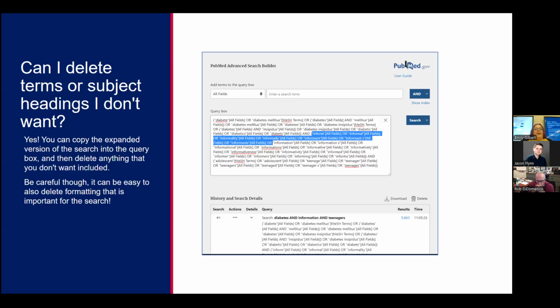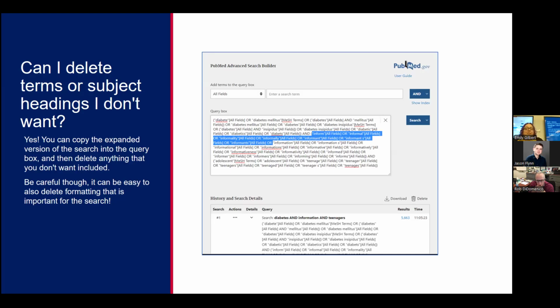So you might be thinking, well, if I have this whole search down here that has all of the different terms it is looking for, can I just go in and delete stuff I don't want? And the answer is yes, you absolutely can copy the expanded version of that search into the query box and then start deleting anything you don't want included.